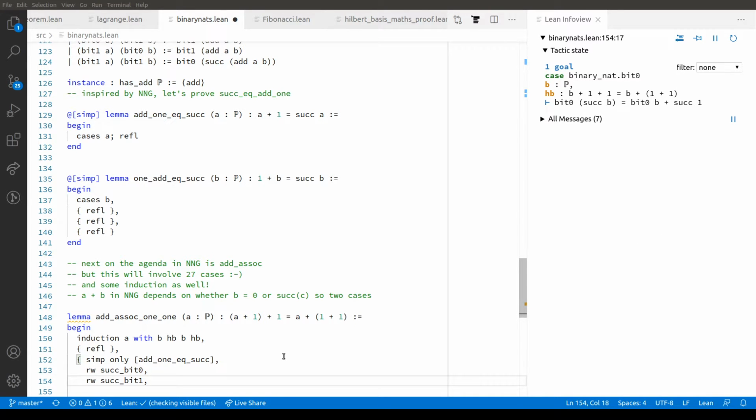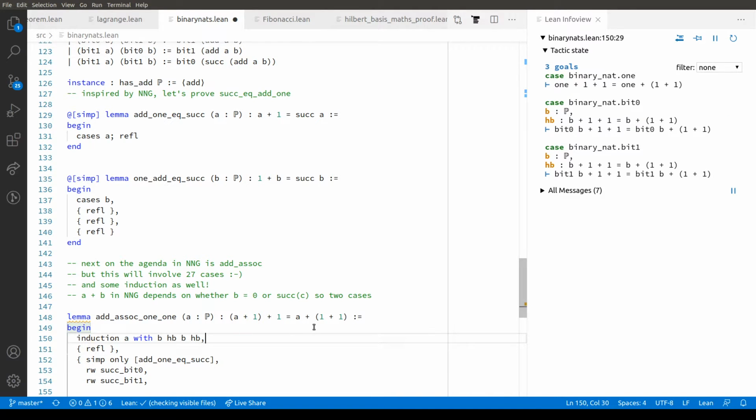Why doesn't this work? Induction A. I wonder if I'm missing some simp lemmas. I want to get the simplifier to do this. So I wonder what I should do. Maybe I should tell it what 1 add 1 is.